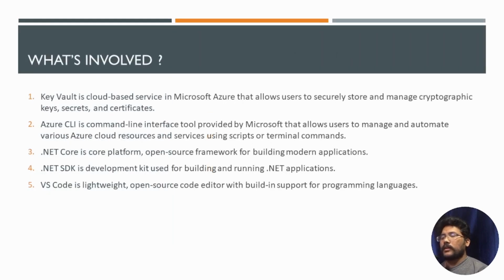The things involved in this content: the key vault is the primary one. Second is the Azure CLI, where we will be connecting to Azure for the credentials and default credentials, which will be pretty handy in the demo. Next is .NET Core, which we are using as an API, and its SDK for us to create the projects, and at last VS Code is the IDE which we are going to use.